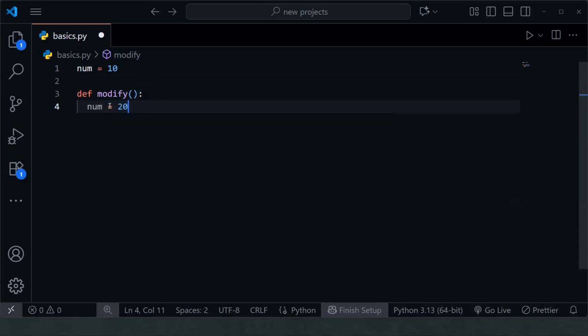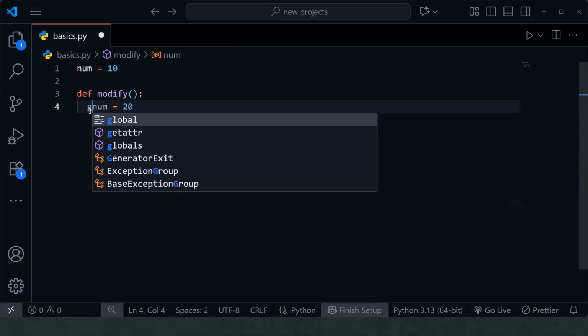Python will be confused and think that this num is completely different from this num, because one is outside the function and one is inside, and it is going to create one more variable called num. But you want to access this variable and change its value to 20. So in order to tell the program that I want to reuse the same variable, you have to give this global keyword here.